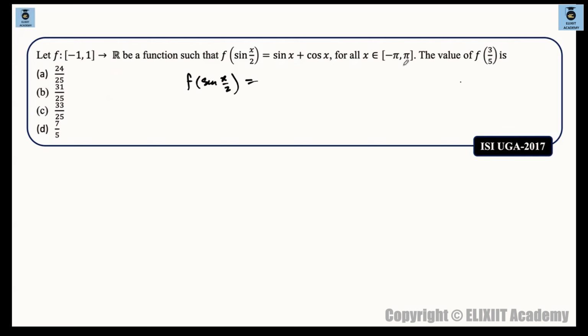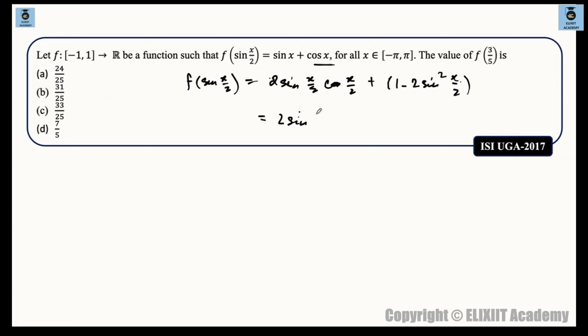माने f of sin x by 2 is equal to right hand side we have to bring in sin of x by 2. ठीक है. अच्छा, sin x plus cos x, sin x can be written as 2 sin theta cos theta, माने 2 sin x by 2 into cos x by 2. हाँ, तो 2 sin x by 2 into cos x by 2, and cos x by 2 we can write as root over of 1 minus sin square x by 2. And this cos x is basically 1 minus 2 sin square x by 2. This becomes a function of sin of x by 2.